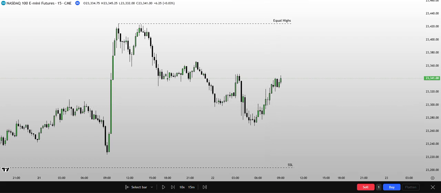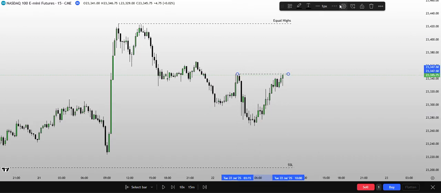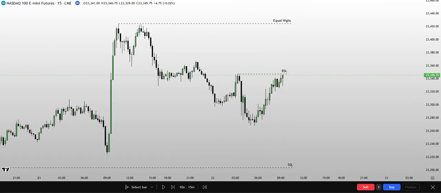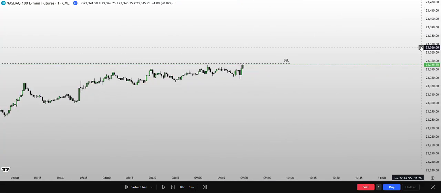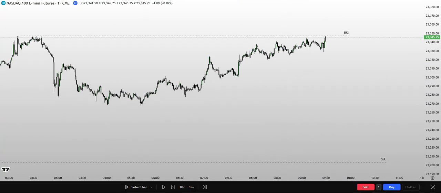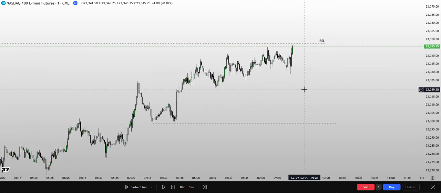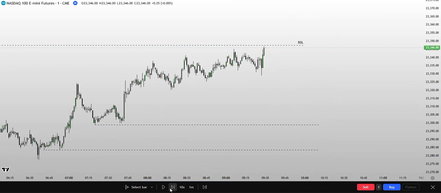No sweep here, so nothing for me to find an entry on just yet. Did we come and take this high? So we have buy side here. I mean, right now, like I said, you can make the case for both sides. Look at the liquidity to the downside, though. It does make sense if price wants to dump here. Equal lows right here. So we do have objectives to the downside.